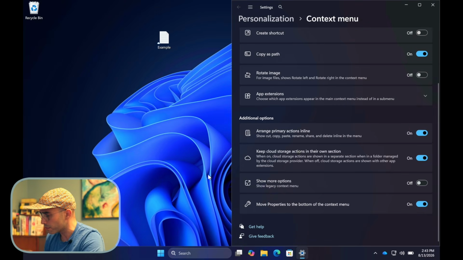And there you go, the new context menu. Super customizable, opens really fast, and now we're going to get into the next stage of customization using some additional utilities that I've made available on GitHub. So let's start digging into that.